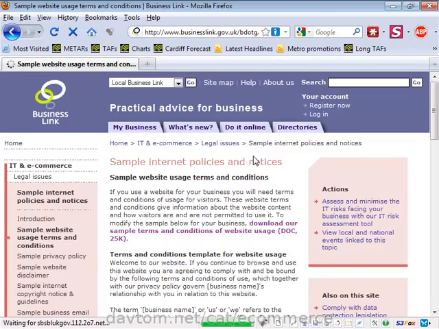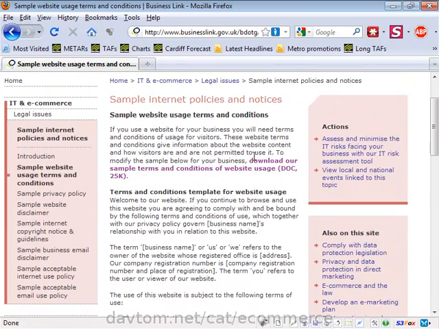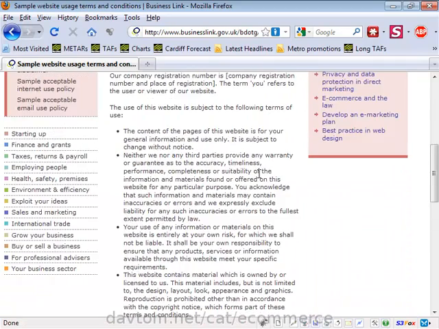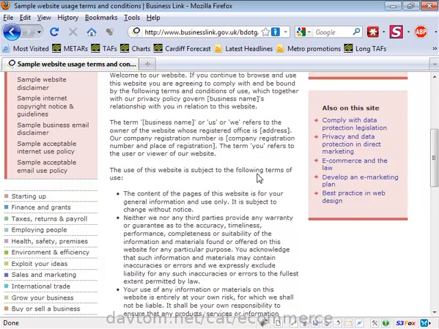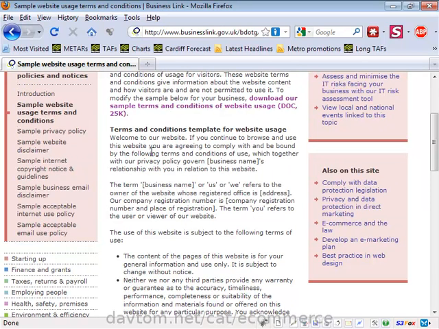If I just click through briefly, you can see you get to download the sample and you can modify it as appropriate. Basically, you could just copy the whole thing from here.